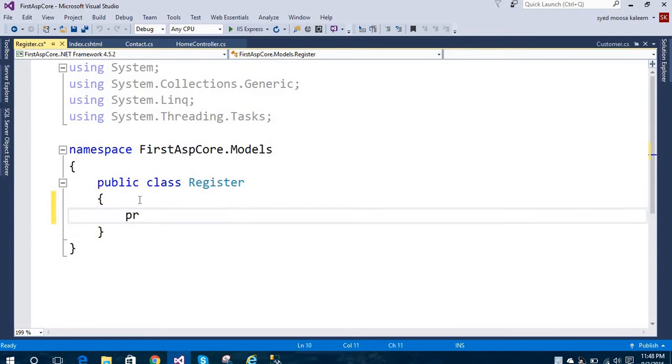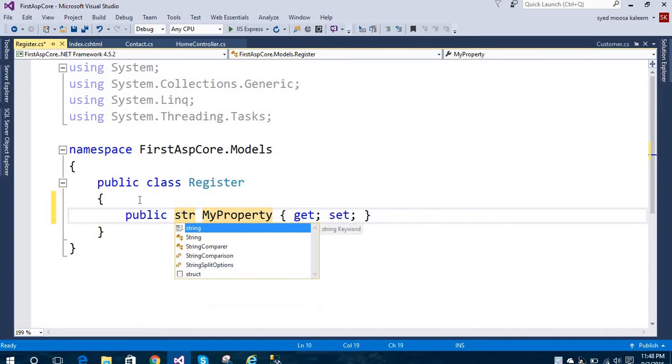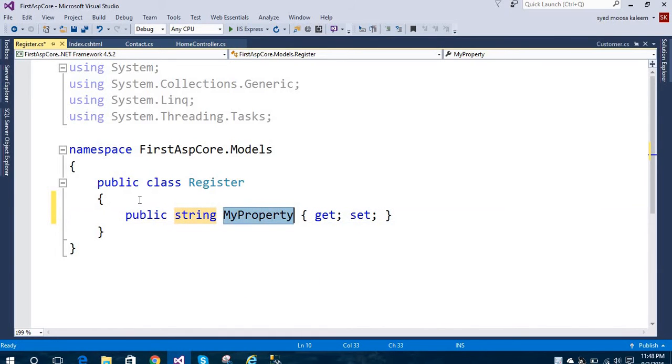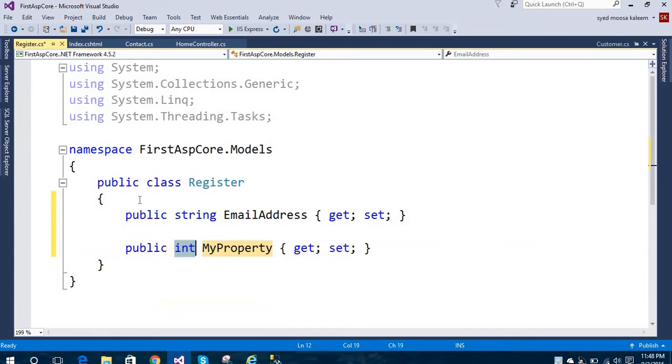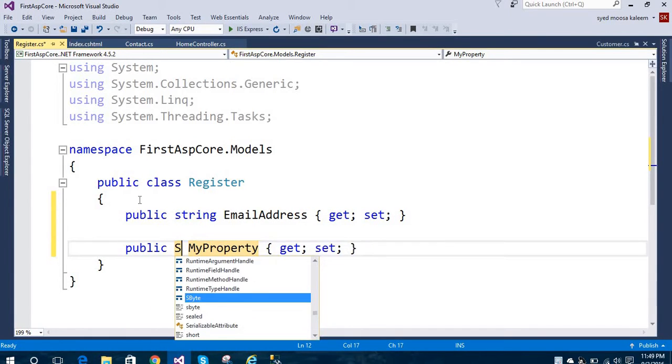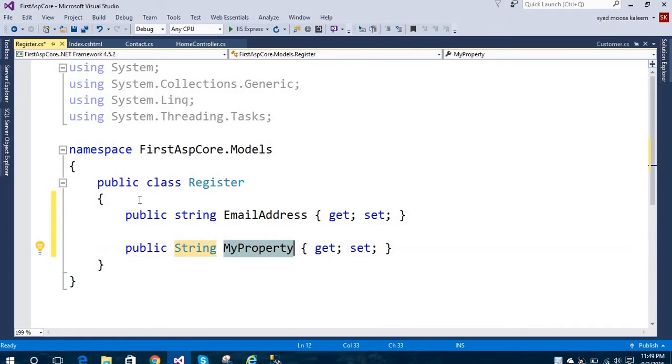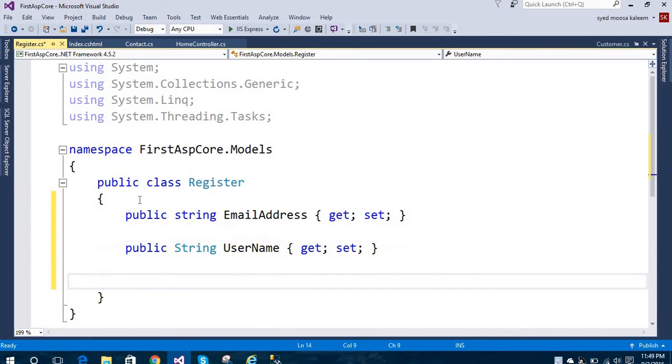I'm gonna add some properties in that, like email address, and I'm gonna give this property name as username, and let's take another one as password.